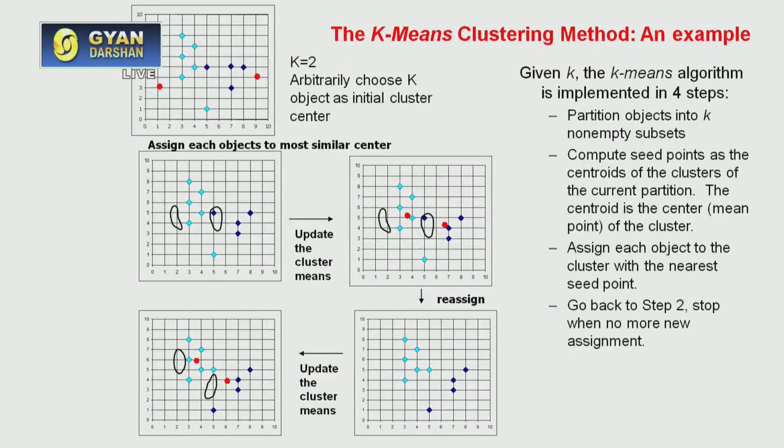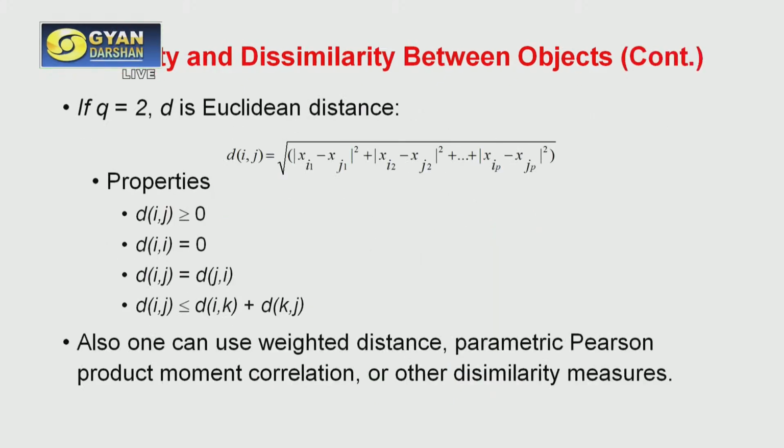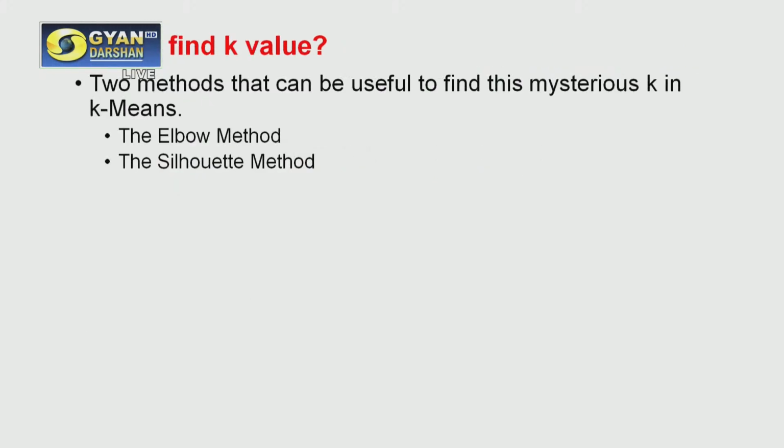So if you remember, we have a k-means clustering technique which is about how you are going to assign the objects to the different clusters, right? And based on these similarity functions like Minkowski, Manhattan, or Euclidean, you find the minimum distance to a centroid point, and that object will belong to that particular centroid.